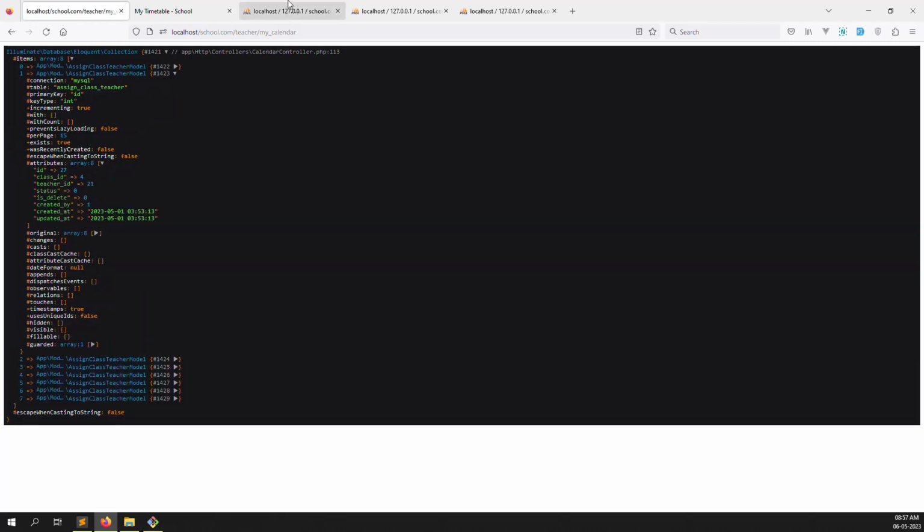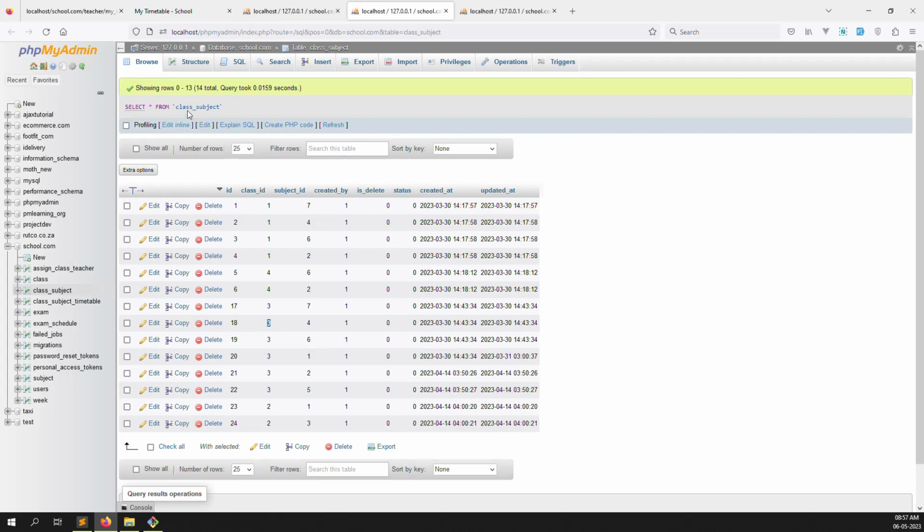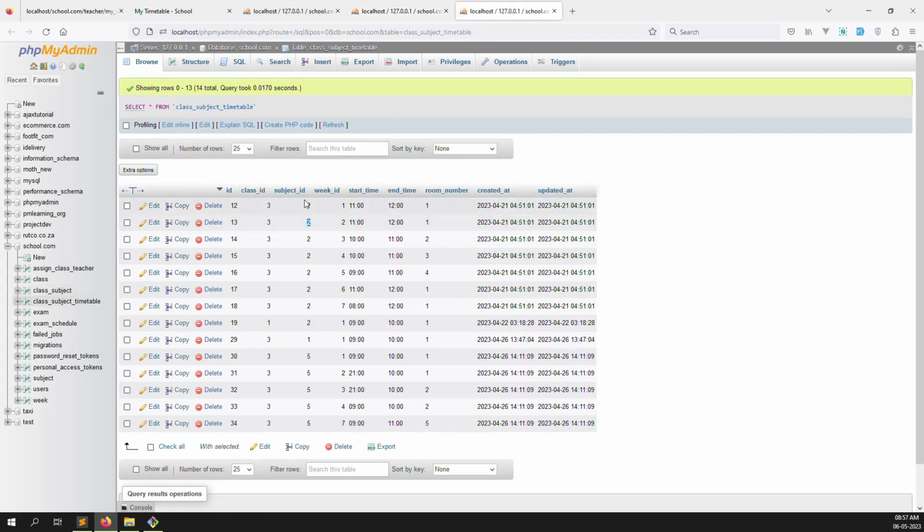Now we can get the data also of class subject. So class subject, again this subject id we need to check inside this subject id. So let's make another join query here.